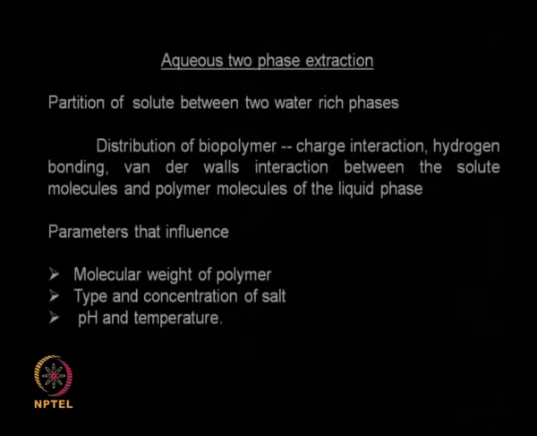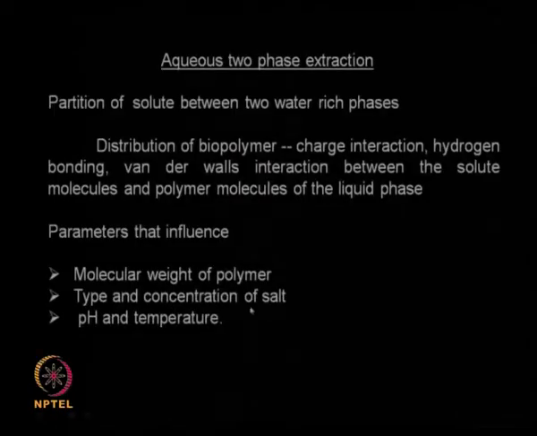Mostly we use biopolymers like PEG, dextran, chitosan. All these are biopolymers and they will not have any adverse effect on the protein, so the protein will not get denatured by using these biopolymers. The type and concentration of salt we use, and of course the pH and the temperature, all these factors affect this aqueous two phase extraction system.